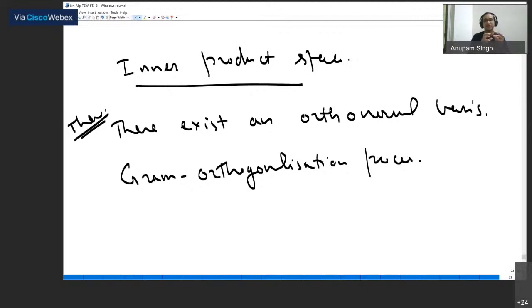And with respect to that orthonormal basis, if you try to write the matrix of the bilinear form or Hermitian form, you will get the identity matrix. The proof is very simple in the case of this fact, that this is always the identity matrix. But it's not as simple if I want to prove the general version of the theorem, where I said that any Hermitian form will look like some 1, 1, 1 and some -1, -1, -1. That proof is more complicated. But if you just want to say the matrix of the Hermitian form corresponding to this inner product space is identity, then this is just the Gram-Schmidt orthogonalization process.